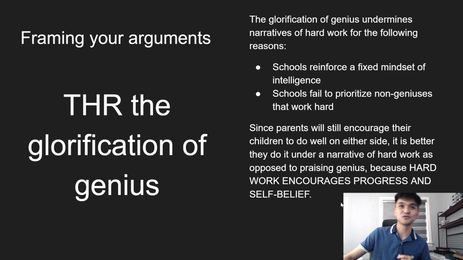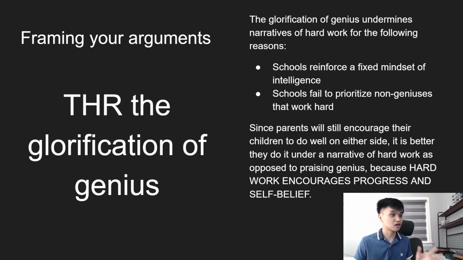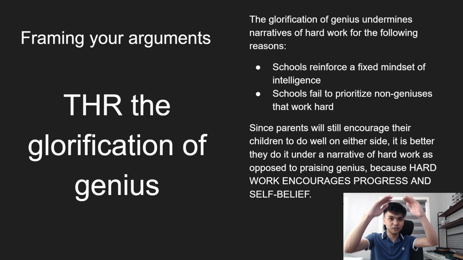Let's go on to the second module. The second module is entitled Framing Your Arguments. But again, I wanted to note for beginner debaters that a while ago, we were already framing the debate. Framing is just explaining what the debate is, and why it is important that this is the debate. So a while ago, we had the frame.